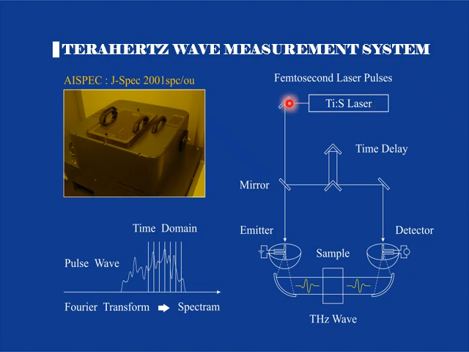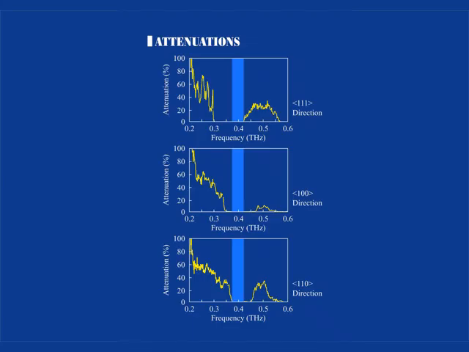The terahertz wave property was measured by using an optical system like this. At first, a femtosecond laser beam enters the micrometer-order antenna and generates the terahertz wave, which transmits through the sample and is detected by the same-shaped micro antenna. We obtain the intensity and time pulse data, and by using Fourier transformation, we can obtain the transmission spectrum.